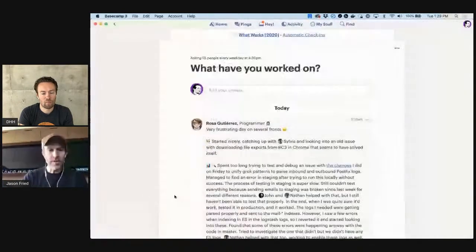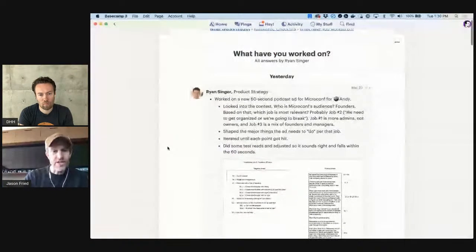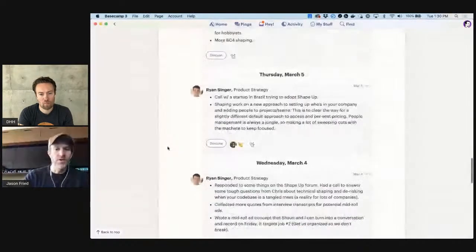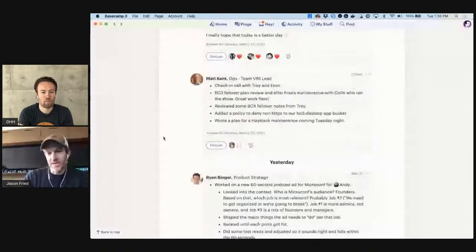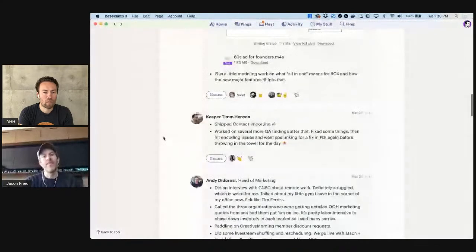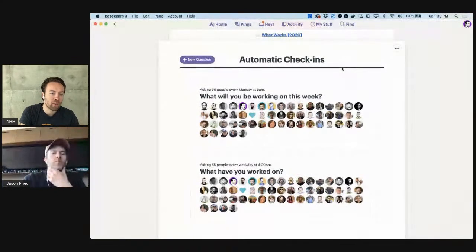Now, the other thing that's really cool, by the way, is you can click on somebody, again, and see their entire history of everything they worked on all throughout time, right? So that's one of the really nice things about this particular feature. So anyway, that's the automatic. I think it's nice for individuals, it's nice for everyone in the company, but it's also really nice for managers because it's so much less check-in. You don't constantly have to ask, hey, so where are you on this thing? No, just go read the write-ups.